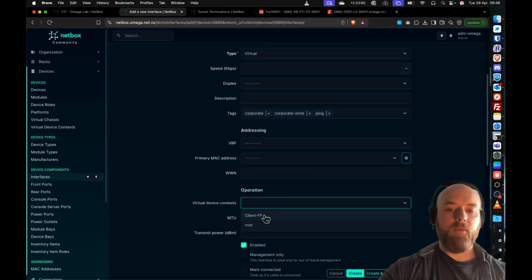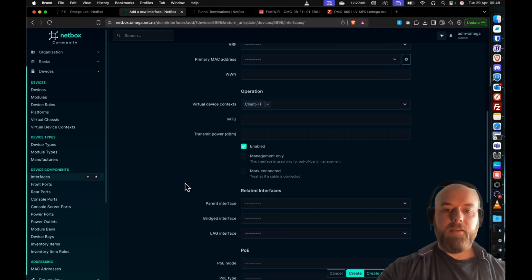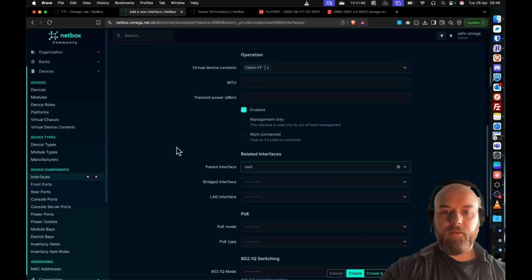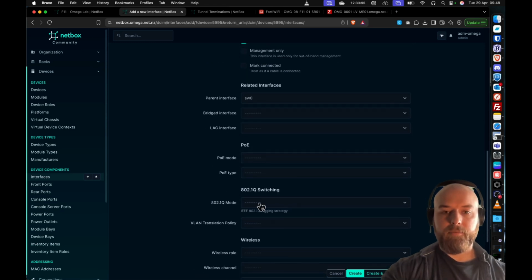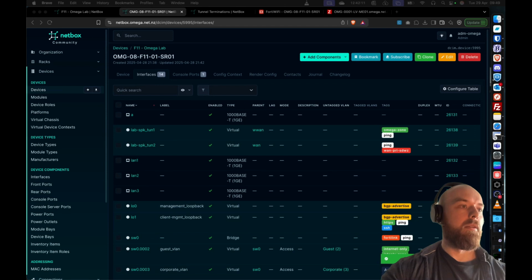And then we'll add it to the client VDOM once again and set the parent interface of FortiLink switch and assign it its VLAN tag. And now we've got that, we just need to make a few more changes.